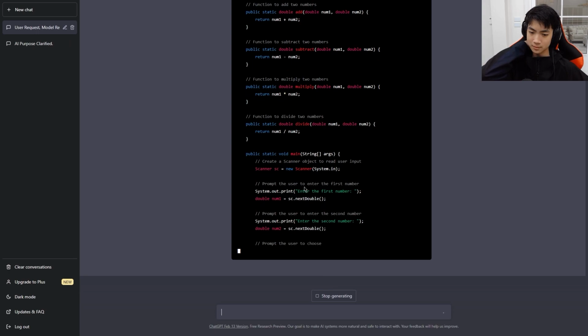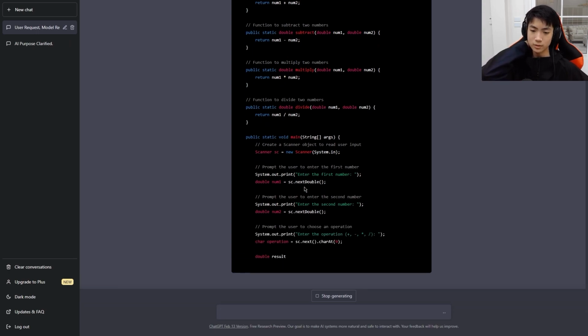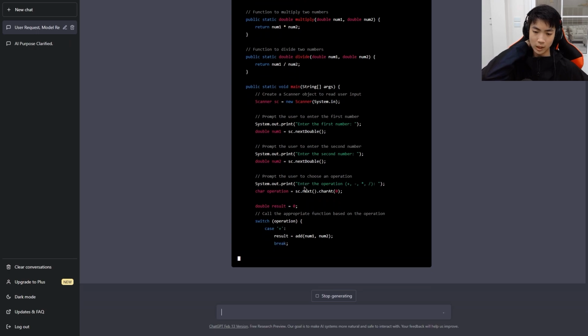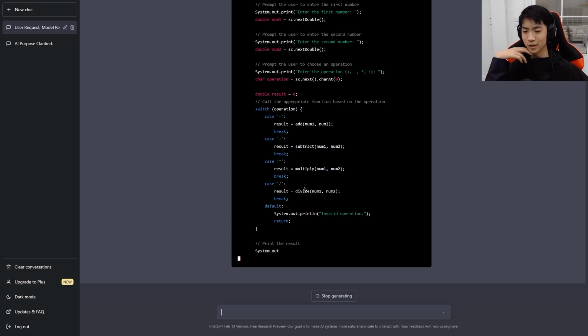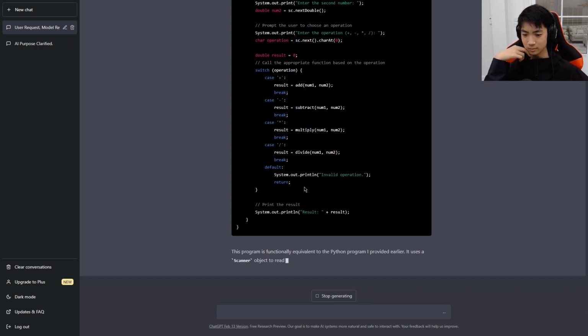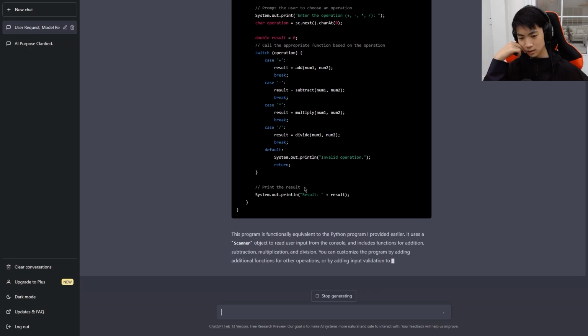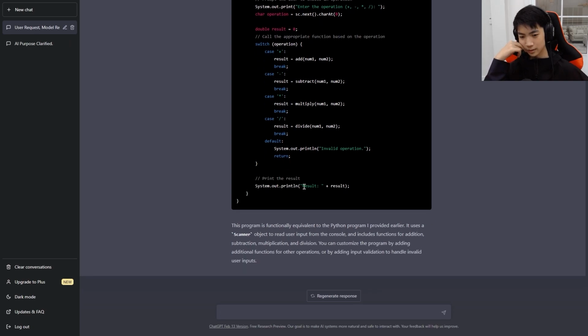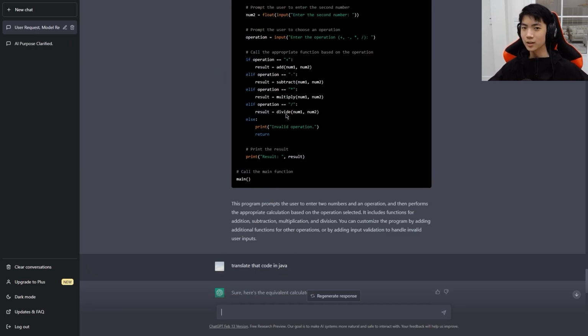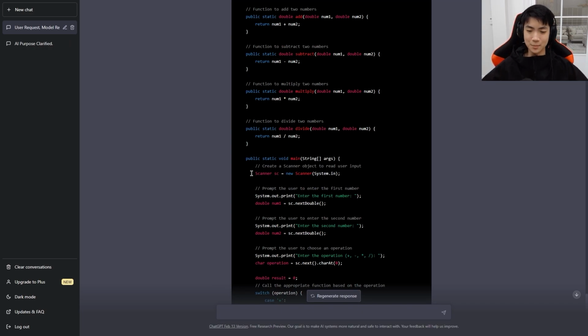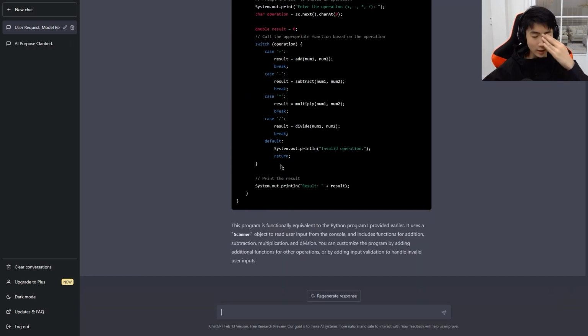I don't even know Java, but this thing knows every single programming language there is. I am kind of shocked. I don't know what to say right now. Okay, that's prompt number 7. I'm getting more flabbergasted every time I create a new prompt. All right, let's move on to prompt number 8.